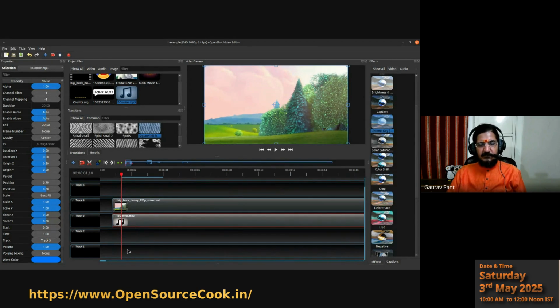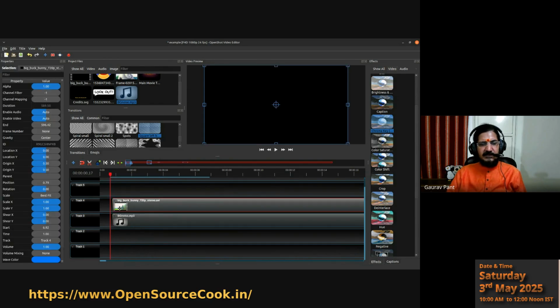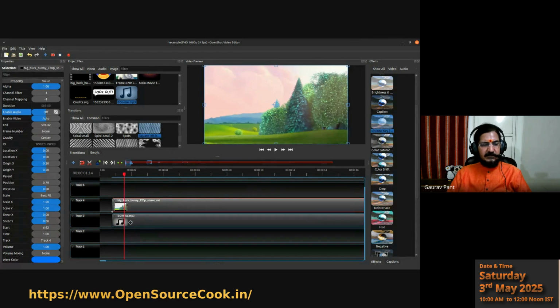Just align them. Once they are aligned, since we want to use this audio, because the audio is the same for the video track and this one, what you will do is select the video track, and make sure this head is outside or almost at the beginning of the video track. Select your video track, and here you can see enable audio, enable video. What we are going to do is right click on this and say off. So now from the video track only video will be used and audio will be from this lower track, the audio track.